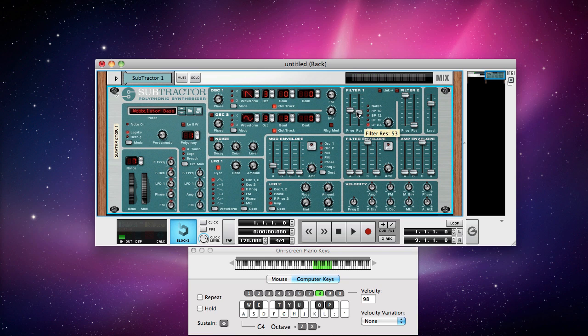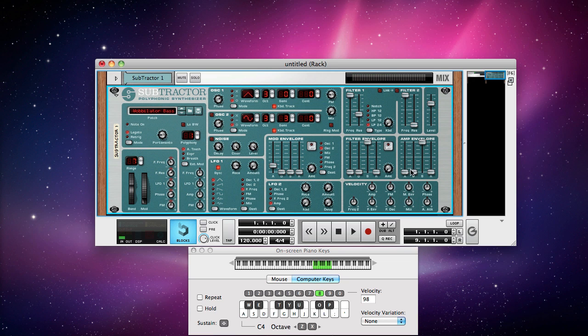Let's bring down the filter a little more and do another resonance peak here. So you hear how it really affects that leading edge of that filter. Let's go to the triangle because that's a little more pleasant. And you hear how it kind of starts to really ring and oscillate. There's also a second filter, which is turned off right now. That's just a low pass filter.